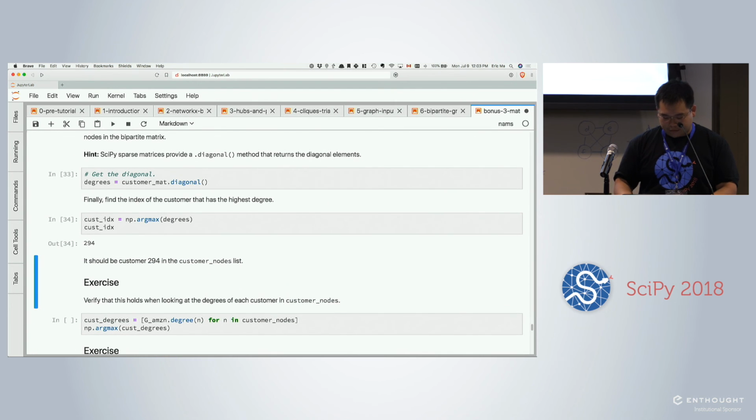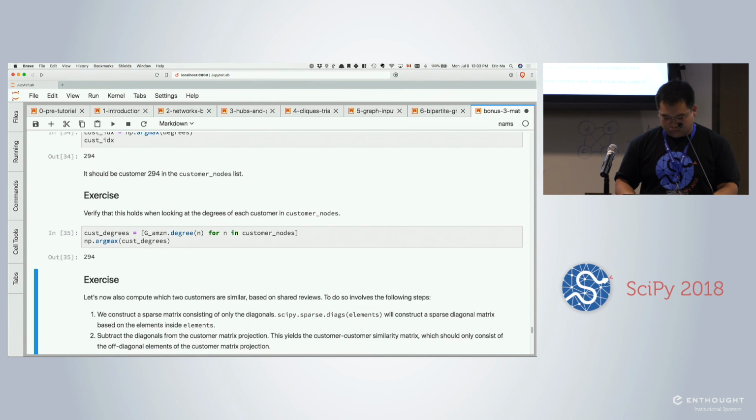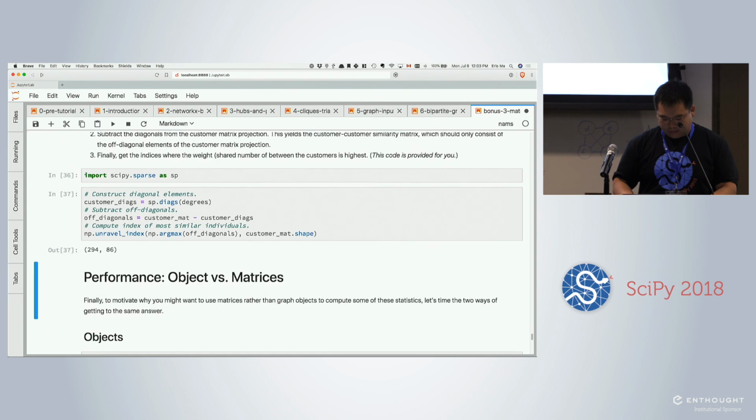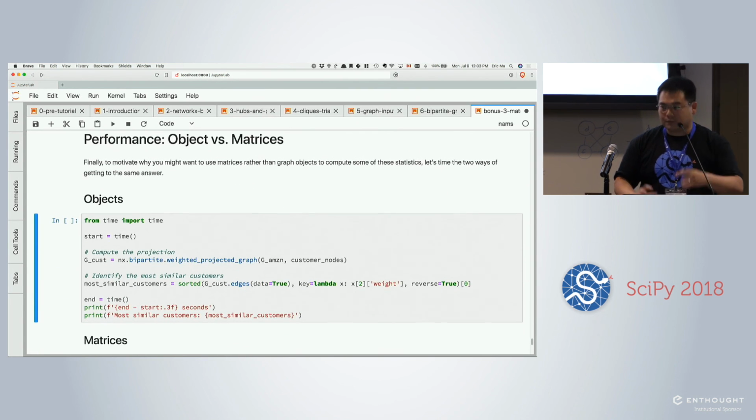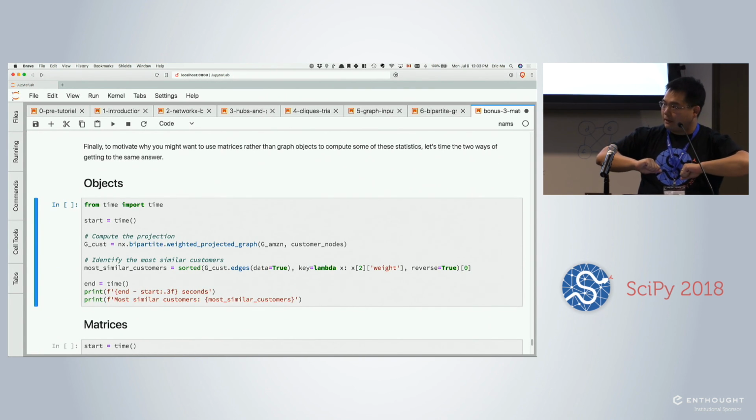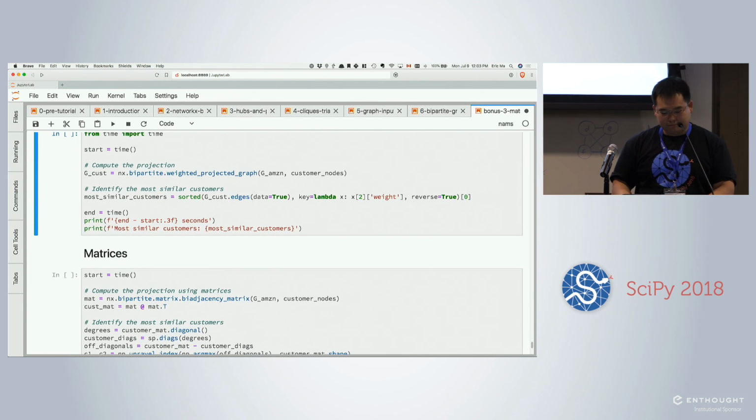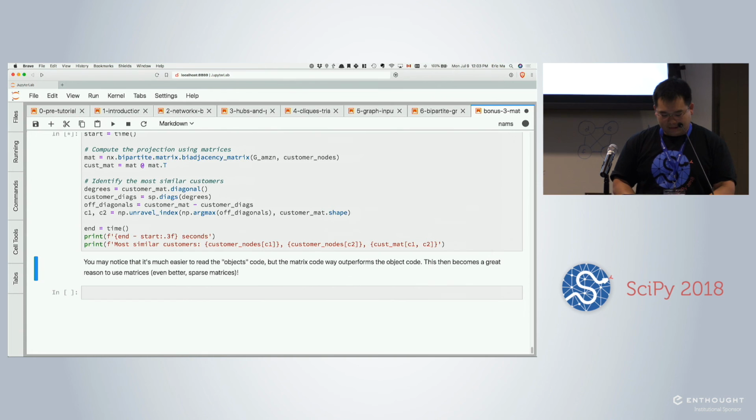If I were to do a comparison of the performance between the bipartite projection from NetworkX versus this matrix operation version, it will be pretty evident how long each one takes.